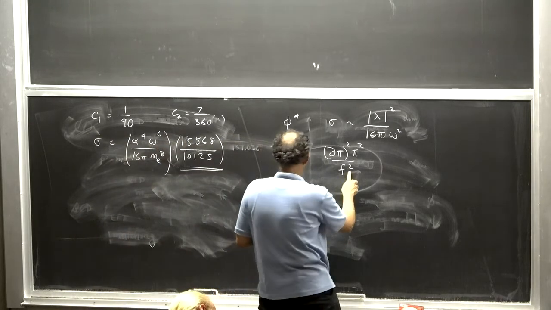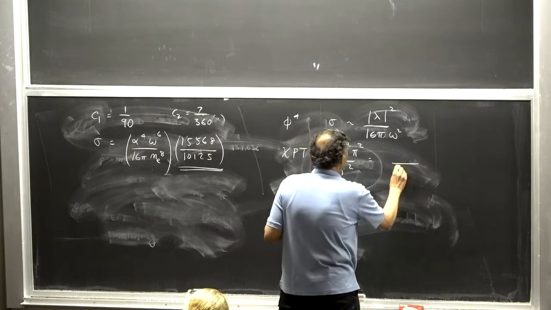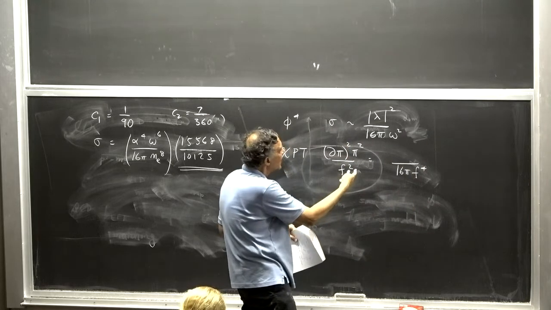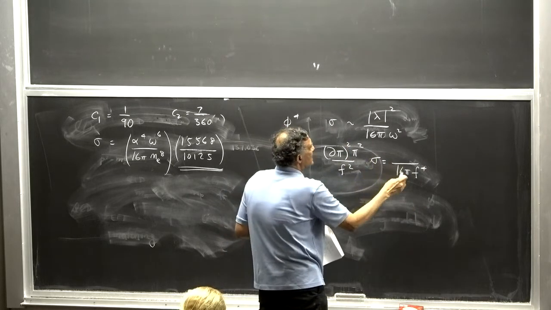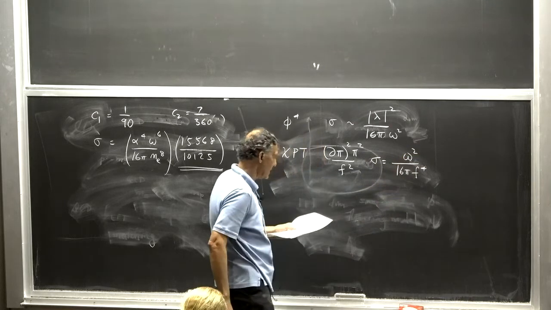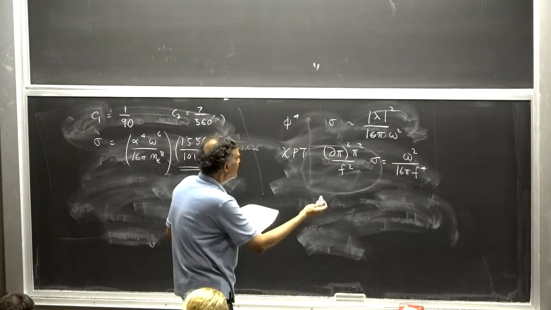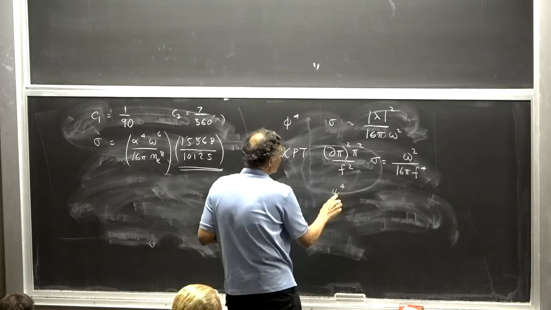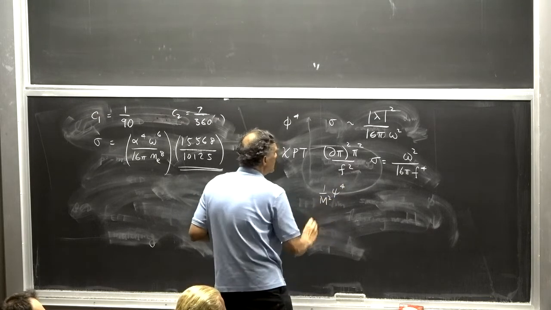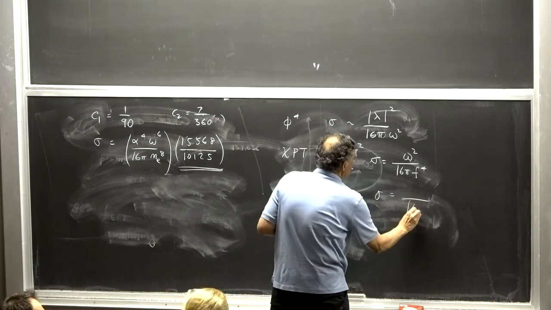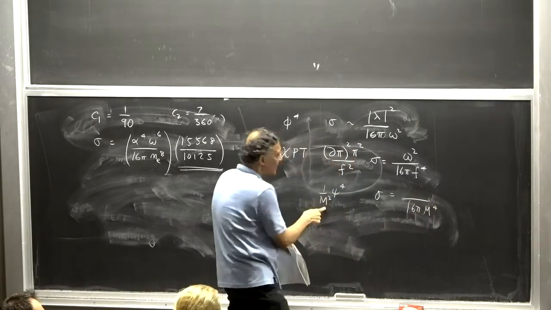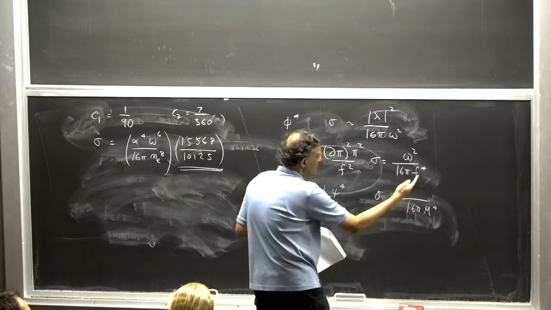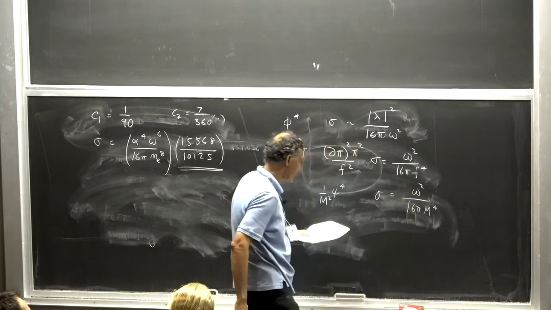Here you get f to the 4th. This is the pion decay constant. So you square it in the amplitude. And then, again, it's omega squared to get the dimensions right. And if you did 4 fermion scattering, you would have an operator which was 4 fermion fields, which is dimension 6, over some m squared. The cross-section would be, again, just there's a 1 over m squared here in the amplitude. You square it, you get an m to the 4th in the cross-section. And so you have to have 2 powers of omega upstairs.